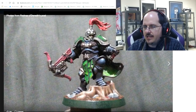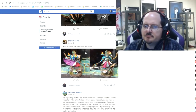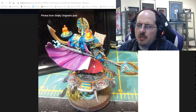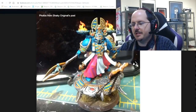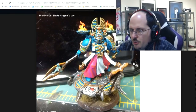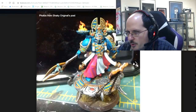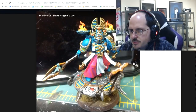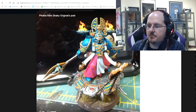So just take that same thing and go in there. That's my thoughts. Okay. Shaky says he needs help with glazing and the gold. Well, you already know what you need. You're right. That's the main thing here: tonal variation, glazing in the dark. We need darker blues, darker purples in the magenta, and deeper colors in the gold. I mean, that is the answer. You're absolutely right. It's just more tonal variation.